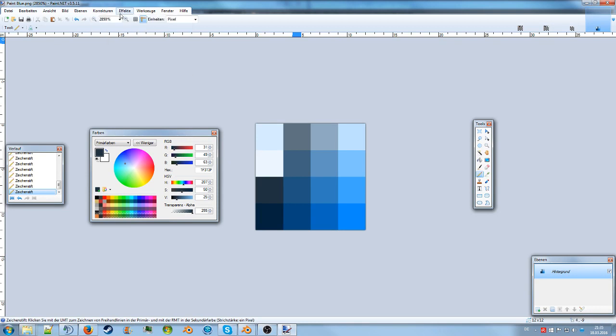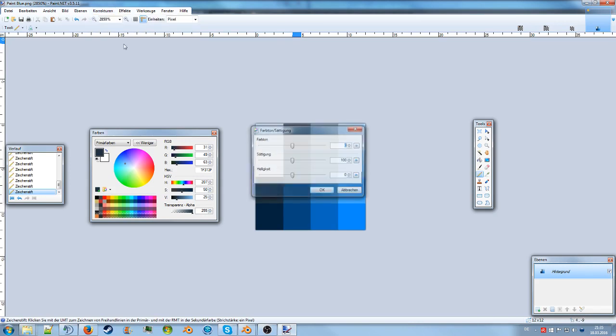Okay, so I will also create a brown color scheme now so that we can switch it.